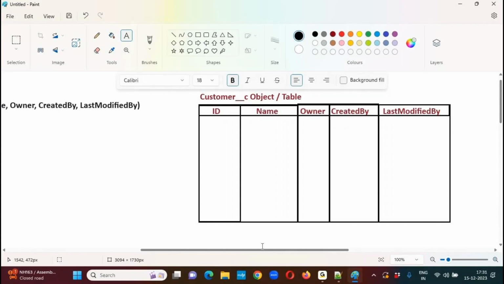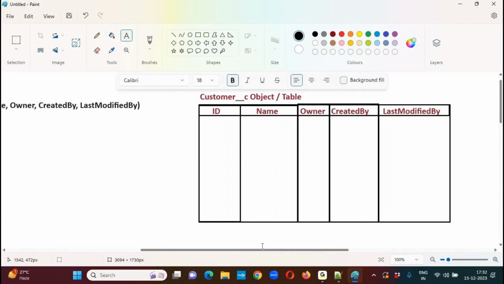So, how will you do these operations? How can you insert a record? How to modify? How to delete? Will you be able to write the code by sitting in front of the system? No, because I'm not a Salesforce technical guy. I'm just a business person. I'm a salesperson, a service person, a marketing person. I know how to run the business, how to capture the customer, how to generate the revenue. But I don't know how to write the code to insert, modify, or delete a record. I don't know all these things.